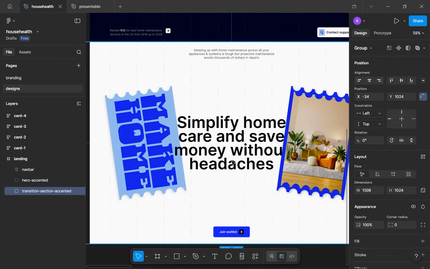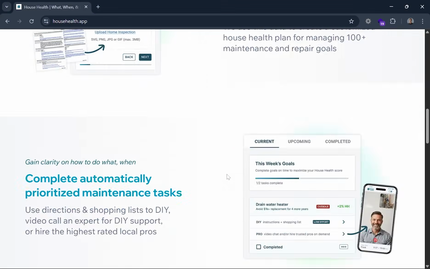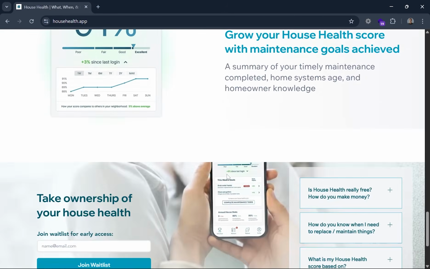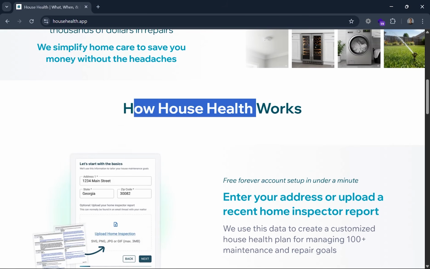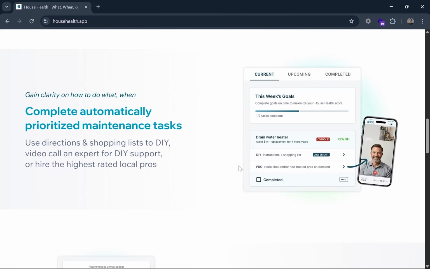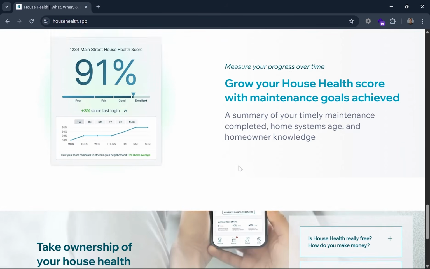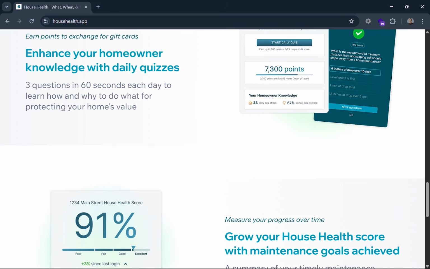Today, I'm going to be doing something a bit controversial. Controversial in a sense that I'm going to be removing everything from this website. You can see there is this large section, the how it works. It's the majority of the website actually. It spans 1, 2, 3, 4, and 5 sections, and I'm going to be removing it all. I'm going to be removing everything, and you might be asking why.